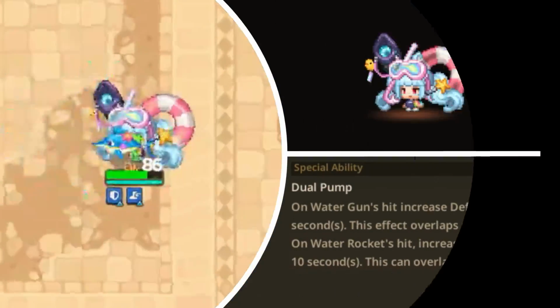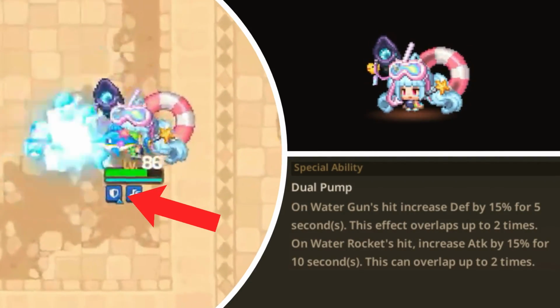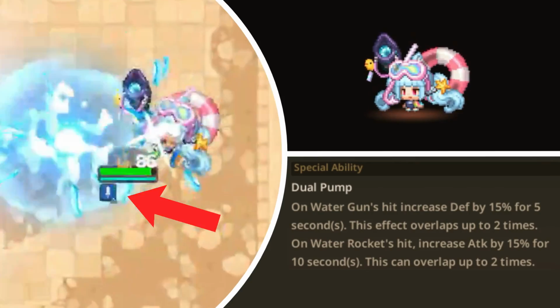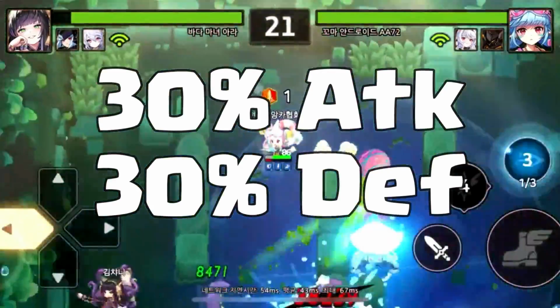Her special ability is called Dual Pump. On water guns hit, increase defense by 15% for 5 seconds. This effect overlaps up to 2 times. On water rockets hit, increase attack by 15% for 10 seconds. This also overlaps up to 2 times. You can have a total of plus 30% defense and attack while fighting. These buffs are very good for PvP.